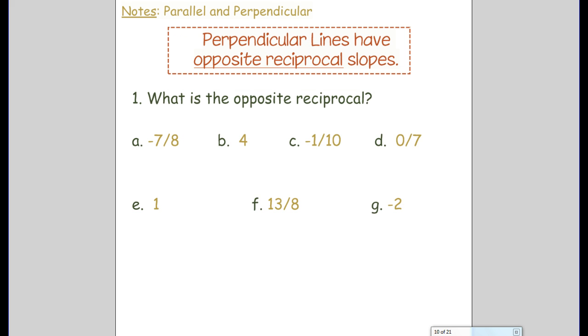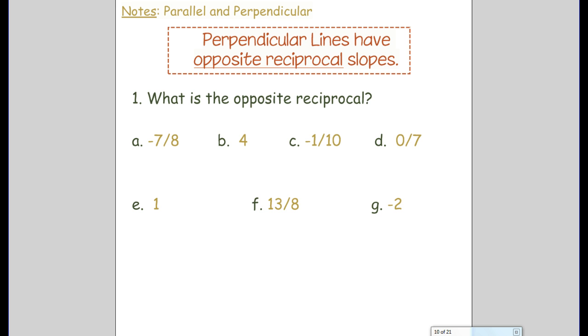All right. You have 6 examples where I want you to flip and switch. That's all I want you to do. Take the number, flip and switch, and I will call on 6 people and you will go to the board. DJ, am I calling you? Be ready. Flip and switch 6 times. A, B, C, D, E, F, G.